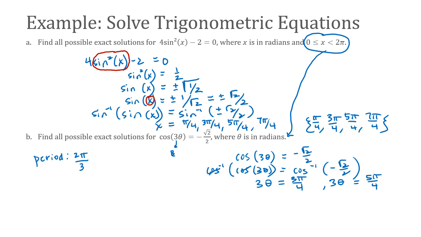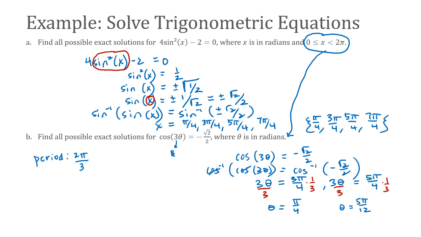Okay, so now I'm going to have to divide by 3 to get the theta by itself. And I think on the left I'll divide by 3, but on the right with that fraction, maybe I will multiply by 1/3. I think that might make it easier. And so I get a theta value of, looks like 3 pi over 12, which is pi over 4. And also theta equals 5 pi over 12, which does not reduce.